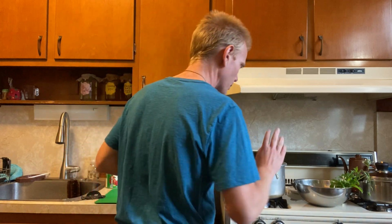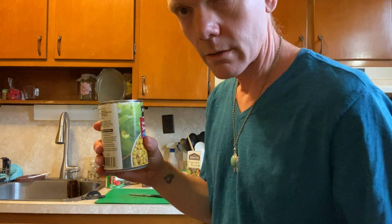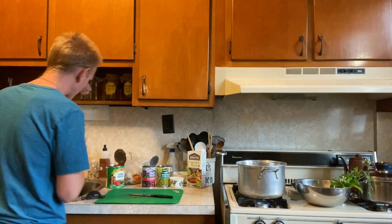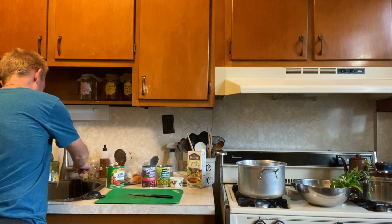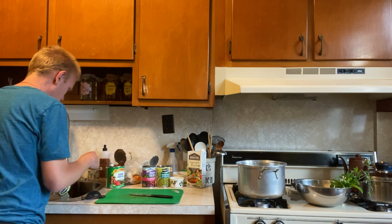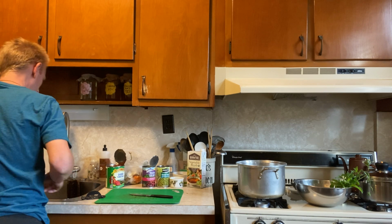Okay, so we're gonna skip arugula. There's plenty of greens in here. So now I'll show you, let's say I take the corn, right? And again, this is just corn and water. I know corn is GMO and probably one of the dirty dozen or whatever. I'm not striving for perfection here. I'm striving to at least stay whole food plant-based and eat in a way that's satisfying to me.